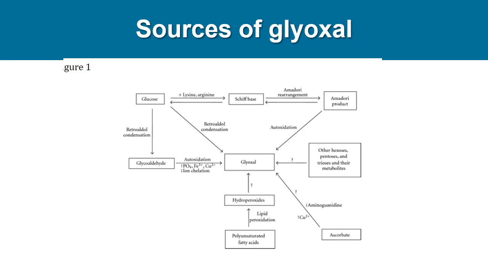I found the glucose interesting. It's called a Schiff base intermediate. It's basically a functional group that contains a carbon-nitrogen double bond. And what happens is once this Schiff base is formed, it can exist in a form that rearranges itself to this product that can be oxidized to form an advanced glycated end product, or can undergo auto-oxidation and then produce this glyoxal, as you can see here. So there's that form, and it's the mechanism from these glycated end products that can produce this glyoxal production again.